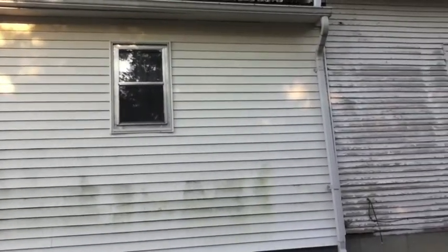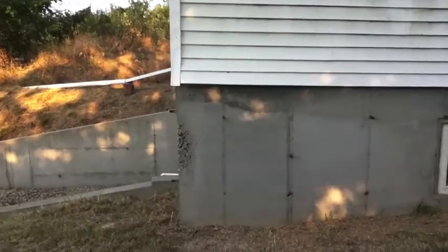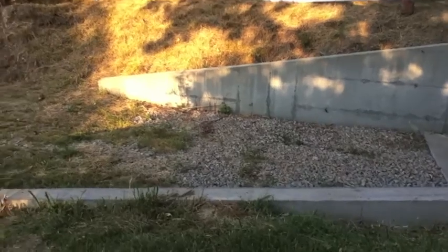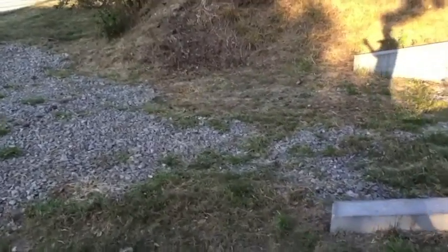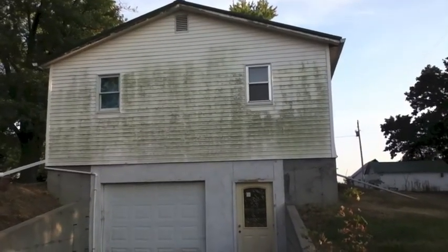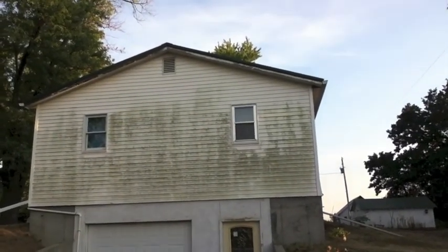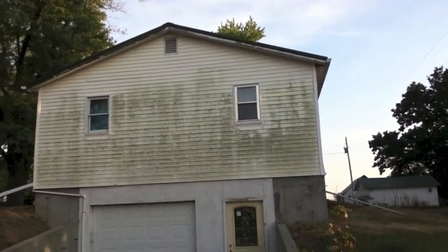There's a bunch of mold on the siding on the new part. The two front bedrooms he had added on are up front, along with the concrete work — again, way too dry, clearly shoveled in. It took the guy like 18 months to do work that should have taken three. This used to be a giant bank that was cut out — supposed to be a garage area but there's a pipe in there holding part of the house. It's just moldy as all get out. I'm going to have to rent a lift to wash it properly — you can't spray siding from underneath or it'll get under and cause problems.